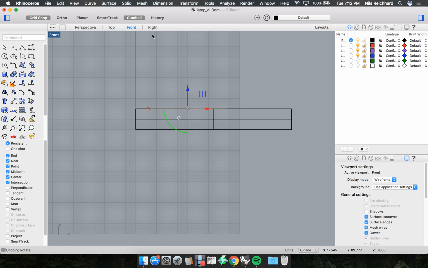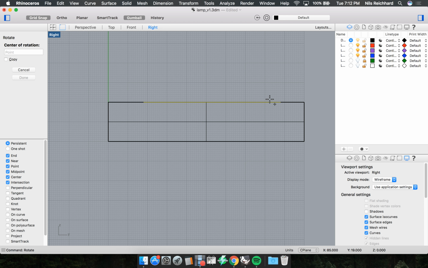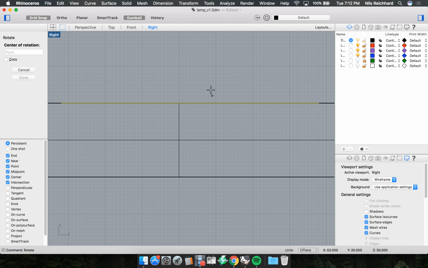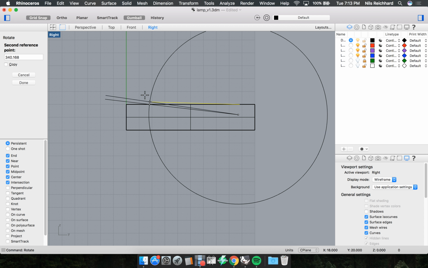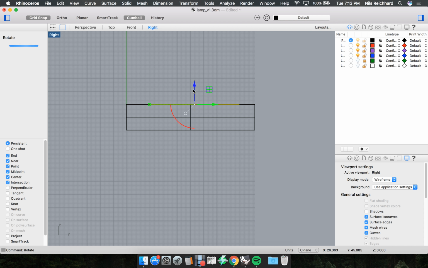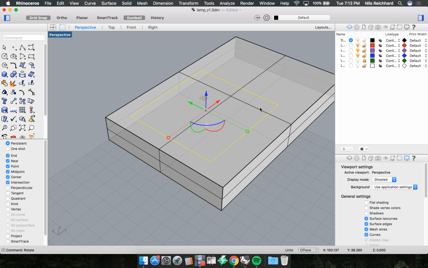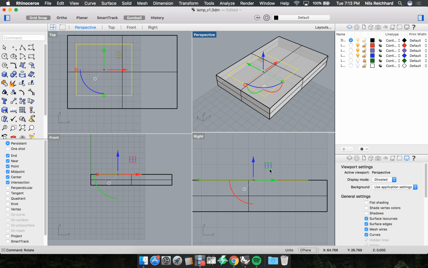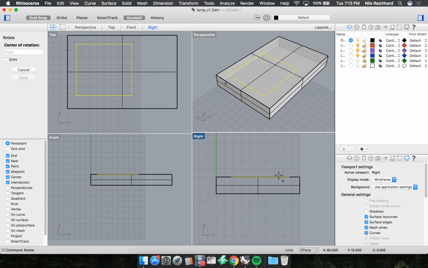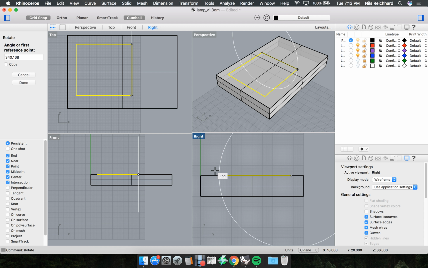So I can do it again. Go to my right view, rotate, but then if I choose another center of rotation, for example, if I choose here, and then I tell it this is my other reference point, what will happen is that the rectangle will start to shift from the beginning. You see? So that doesn't work for me, because what I want is to have this edge touching the upper face of this cube. So, okay, right view, rotate from this point to this point.